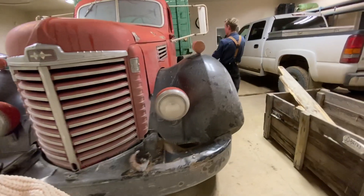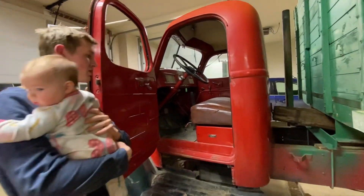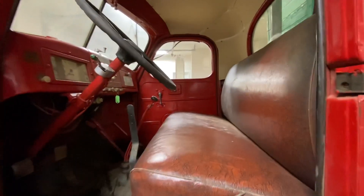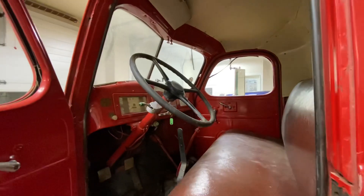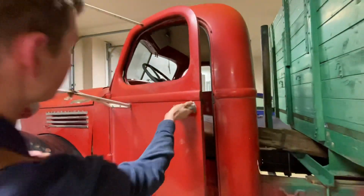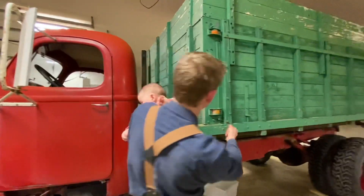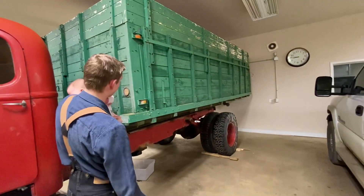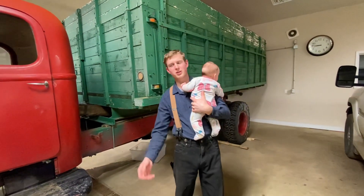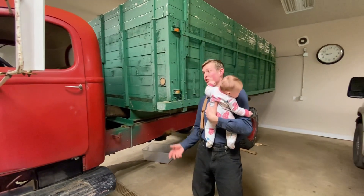Let me show you the inside — this is one of the things I think is just priceless about this truck. The interior is in really, really good shape. I believe there was a restoration done about 15 or 20 years ago and they did a pretty good job. Interior is really good, not missing any knobs or anything. It has a grain box made out of fir wood and it is in really solid, really good shape. Pretty much what needs to happen is a carburetor rebuild, some odds and ends, and cleaning out of the fuel tank, and it should be ready to rock and roll.